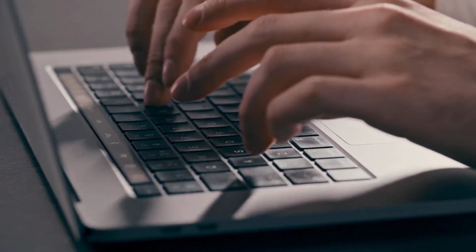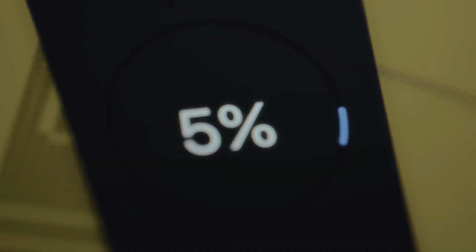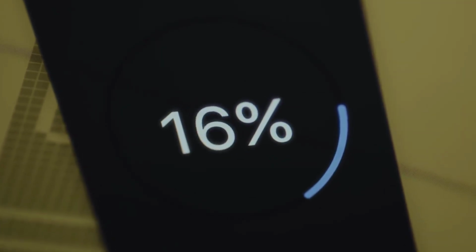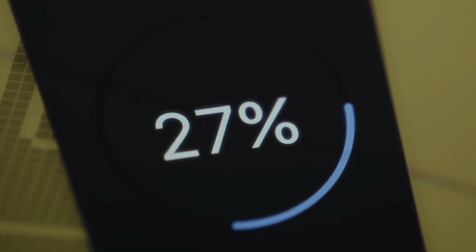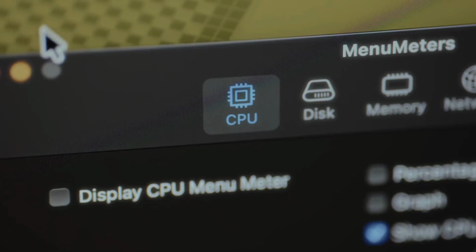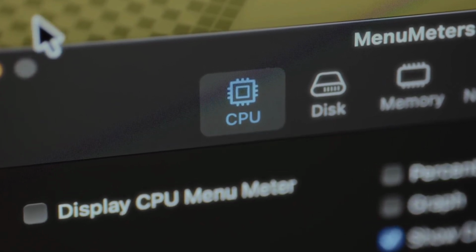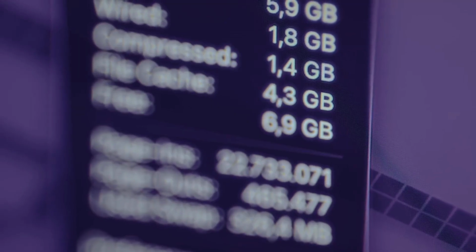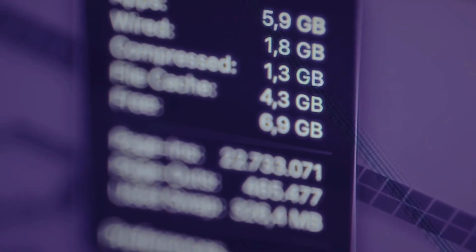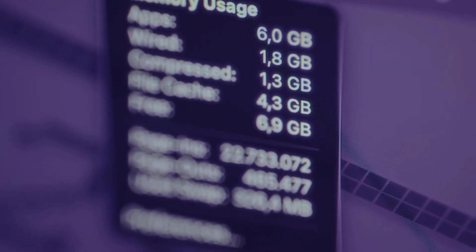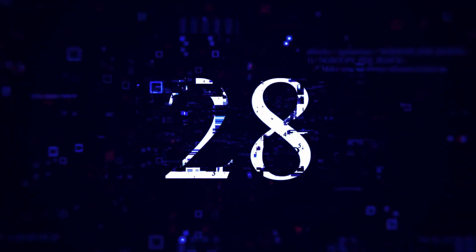On Windows, search for Disk Cleanup in your Start menu. Run it, and make sure to check the boxes for temporary files and system cache. If you are a Mac user, you can clear your system caches by opening Finder, clicking Go in the top menu while holding the Option key, selecting Library, and then emptying the Caches folder. Clearing this digital debris gives your operating system the room it needs to think and react faster.